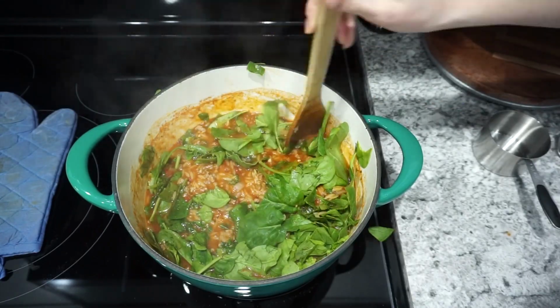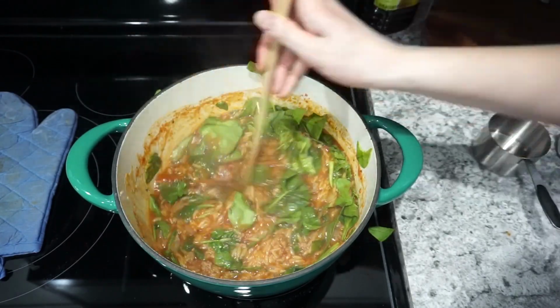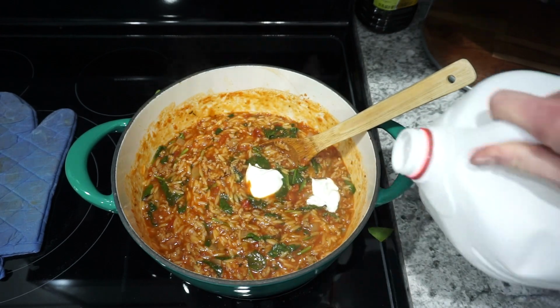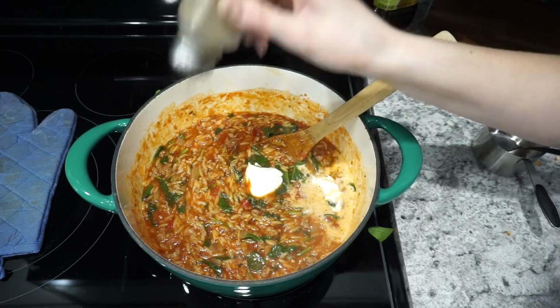And then we're going to be adding in just a little bit of something to make it a little bit more creamy, but you can really add whatever you want at the end here. The recipe calls for some half and half. I did not have any on hand. I just added in probably a couple tablespoons of sour cream and a little splash of milk.